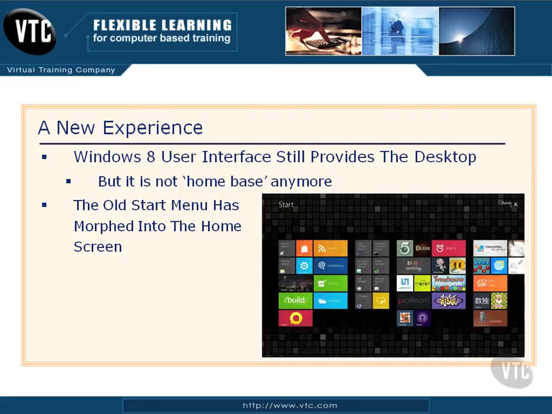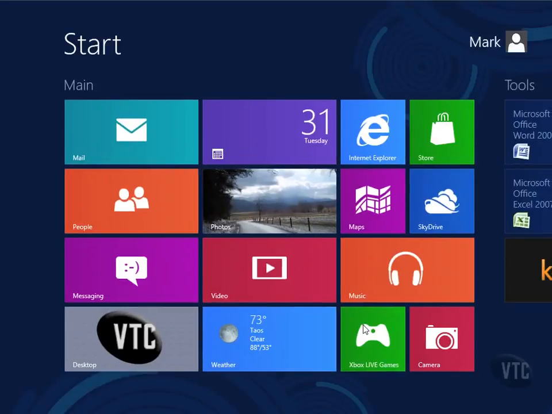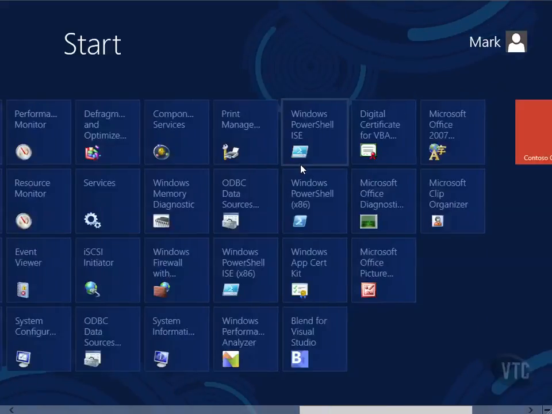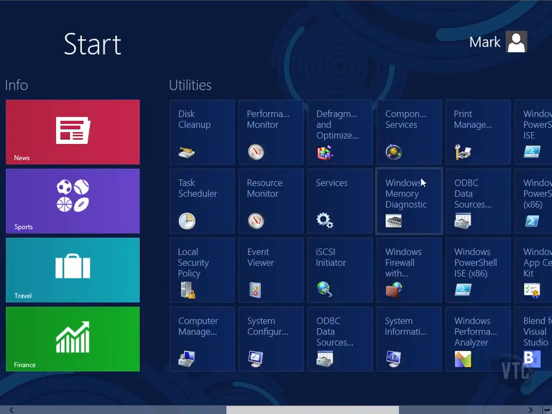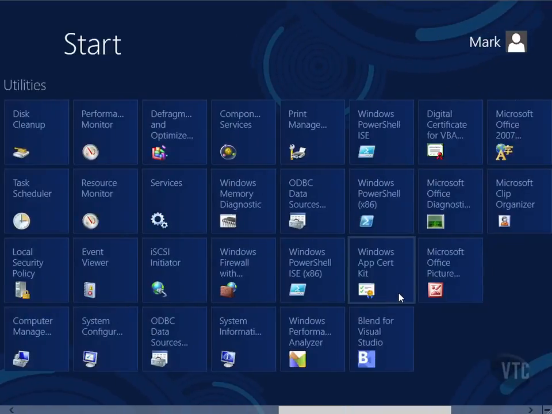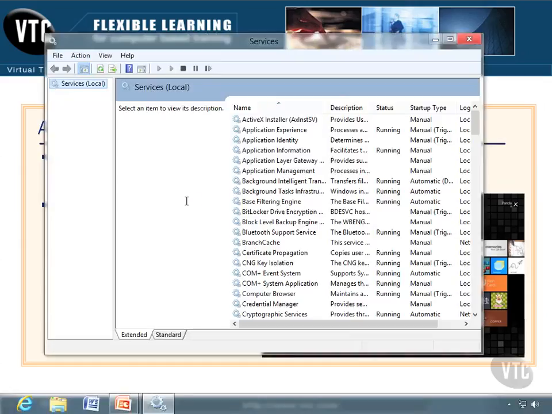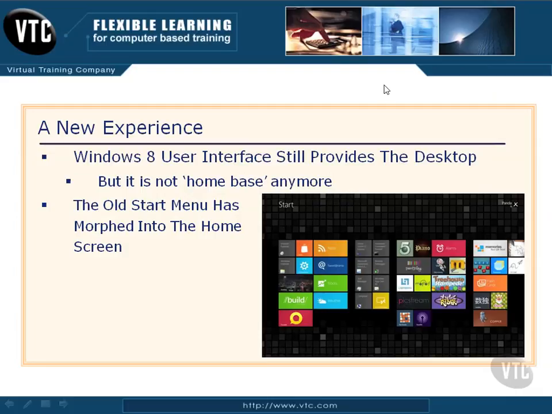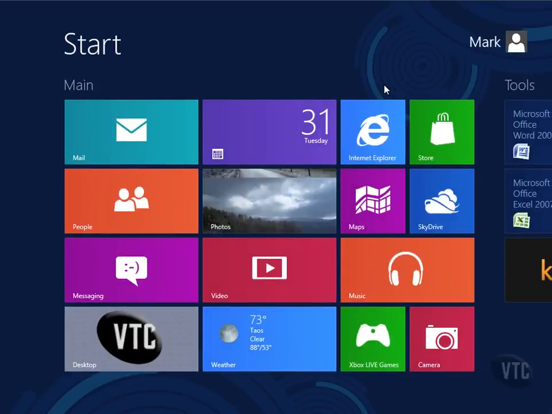All right, let's jump out into Windows 8. Notice on the home screen right here, the Metro home screen, I have turned on the administrative tools. I'll show you how to do that later. And so a lot of these tools are out here: defrag and optimize, the performance monitor, disk cleanup. All these things are out here. Here's services, right? And so to get to services, I just click on that. It'll bring me back out into the desktop environment, and there's my services. All right, when I'm done, I can close that down, and I can go back out to the start menu.